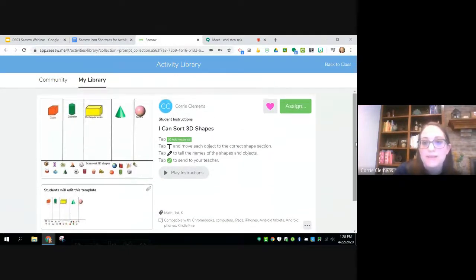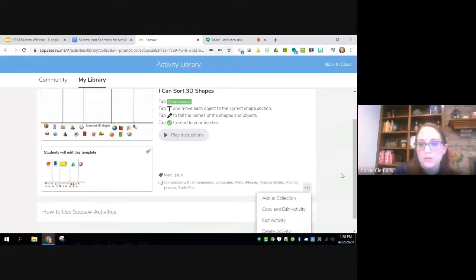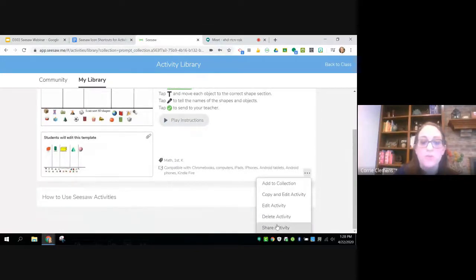And the other thing that's really nice about the activities is you can share them. After you've created this activity, you could go down here and share this with your teammates. So if you work on math one week, someone else works on language arts for creating these activities, you could share the links and then they can assign them to their students, and you can divide up work that way. The last thing for activities, what else did I want to mention?